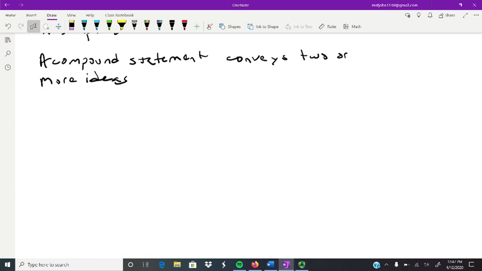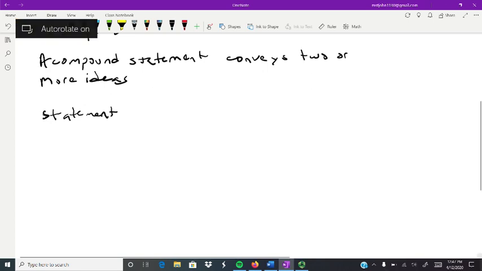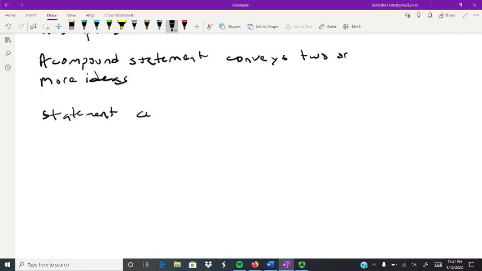So we're going to have the statement, and then its connective, and then the symbolic form for it, and then what kind of type it is.